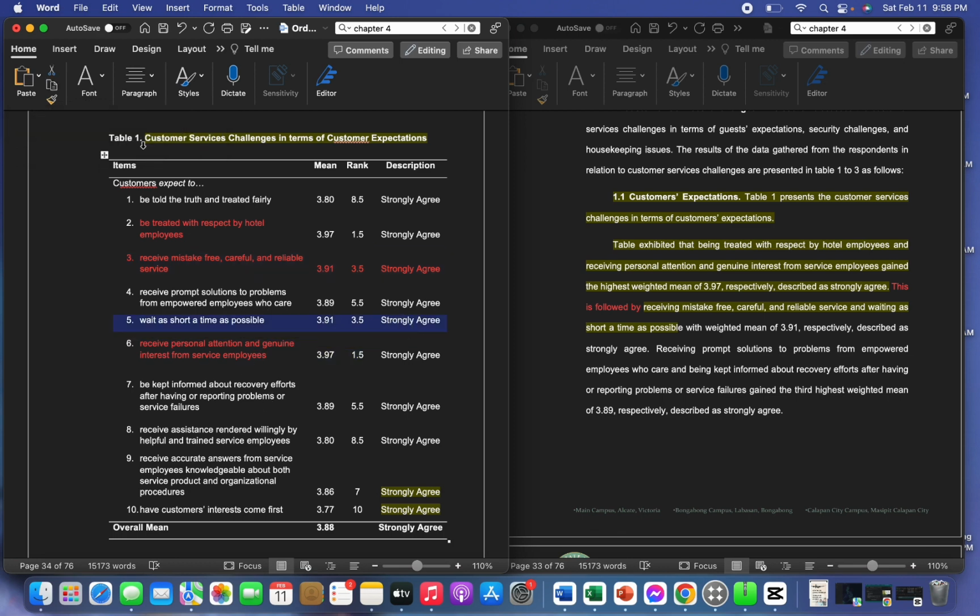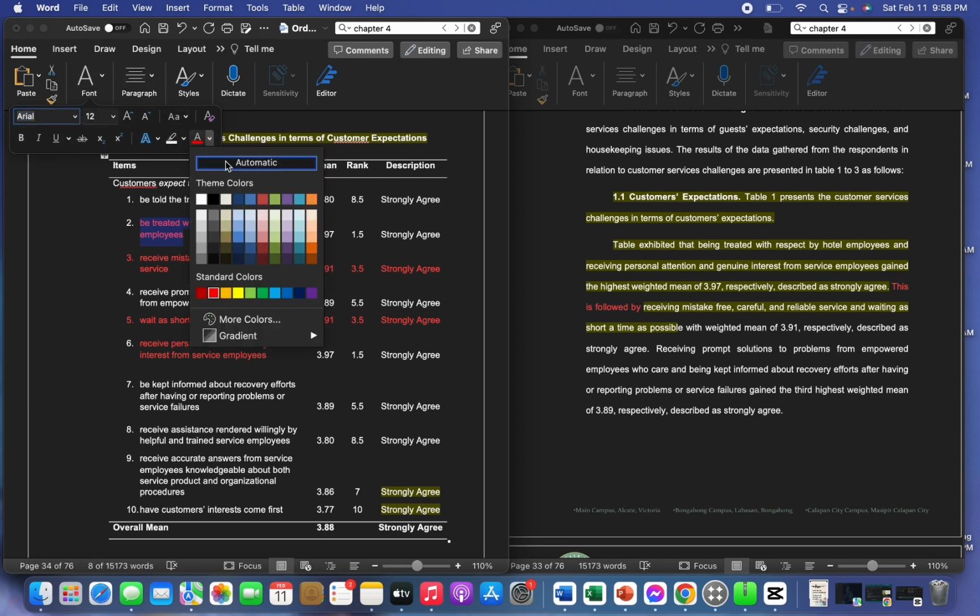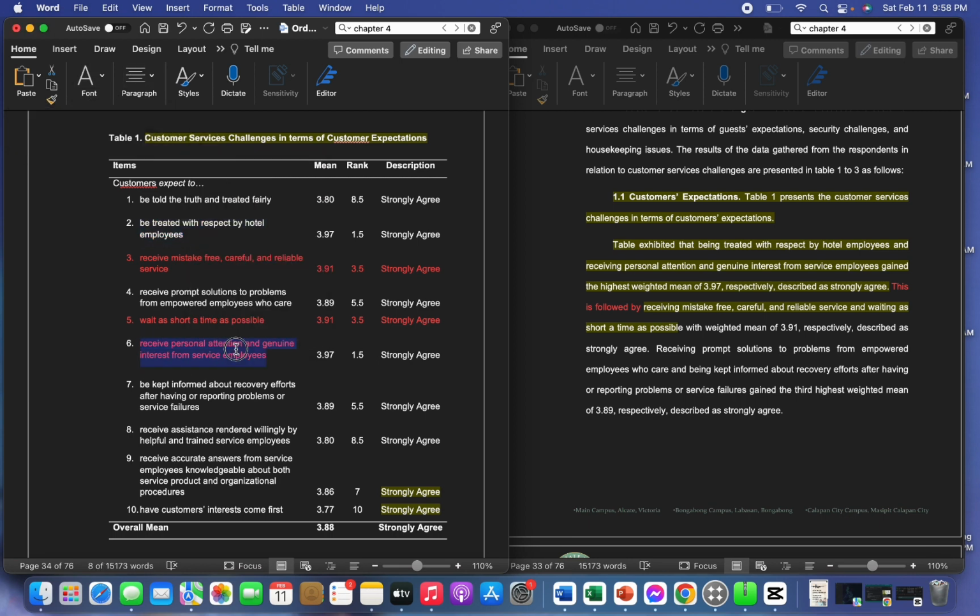We have no rank 2 here because, as I have said, we have a tie, so we're not going to use the figure number 2.